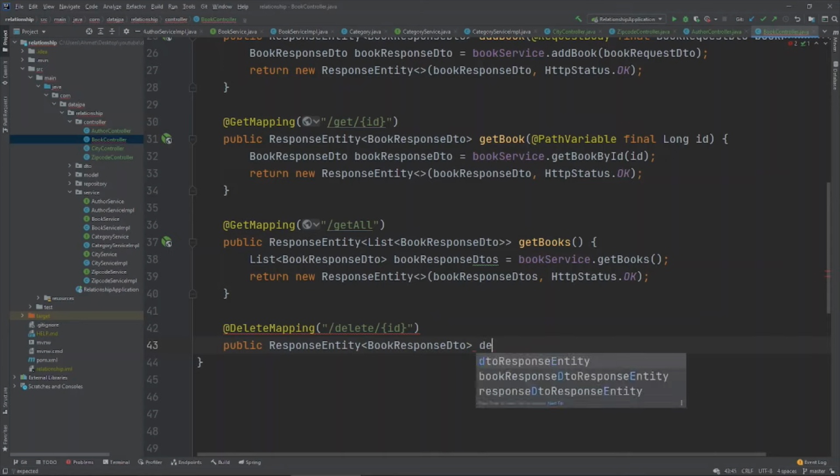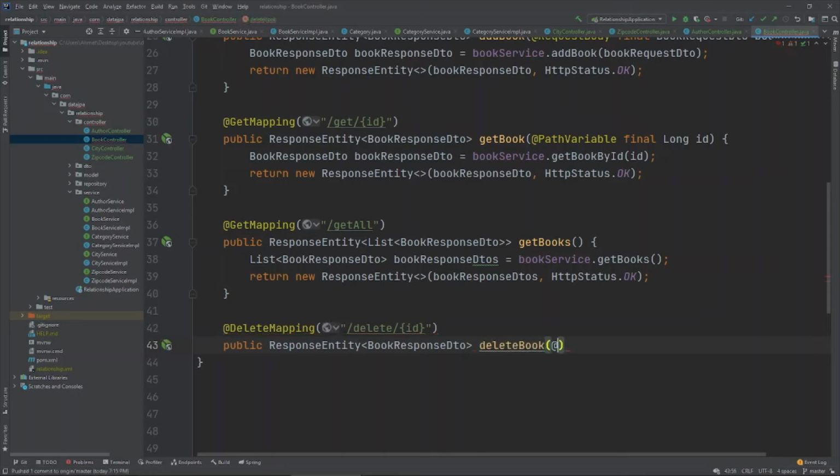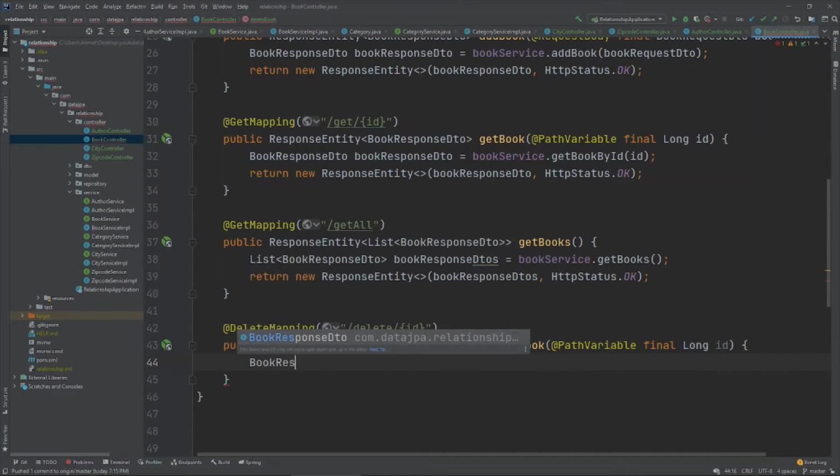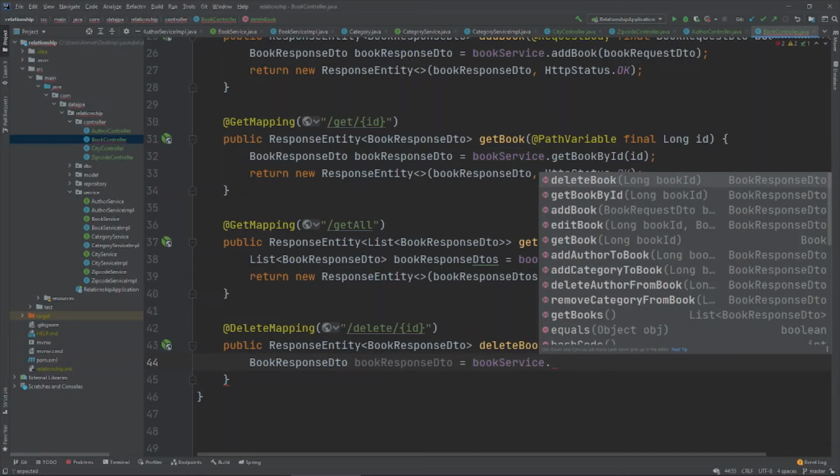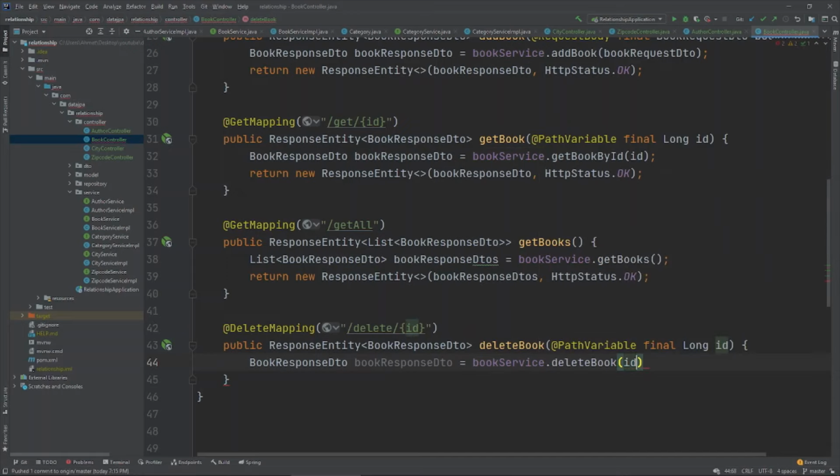Delete book with path variable of ID of type long. Create a variable book response DTO. I use the book service to delete the book. I return a response entity. Copy this one here.